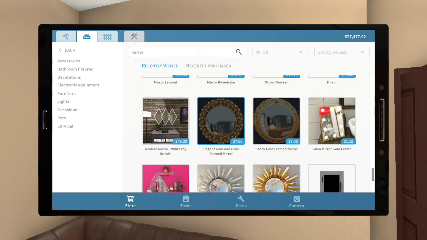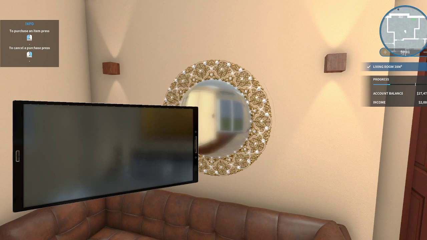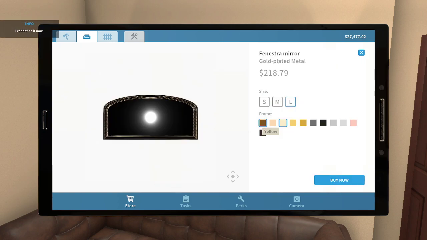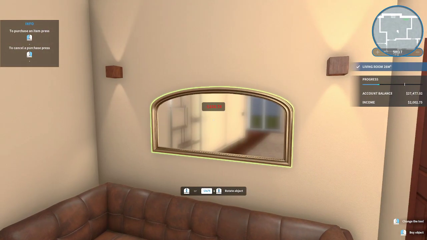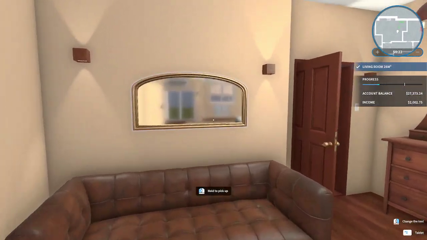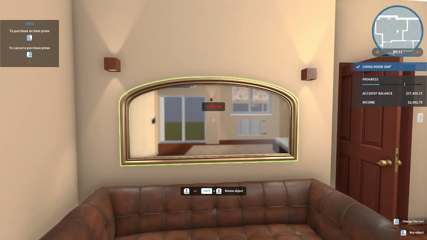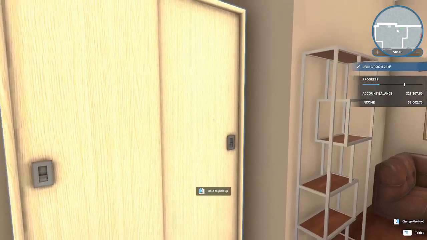These I love, but I just don't see them in this. No, and that one clips into the wall, which bothers me. The other one's gold, which really doesn't work. So it might actually be this one. Cream. No, that's too small. It has to be bigger. I like that other print. I just feel like the room needs to be opened up.